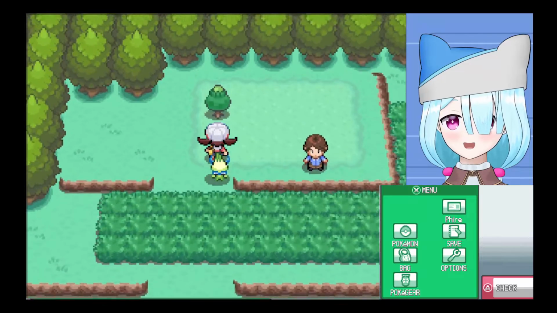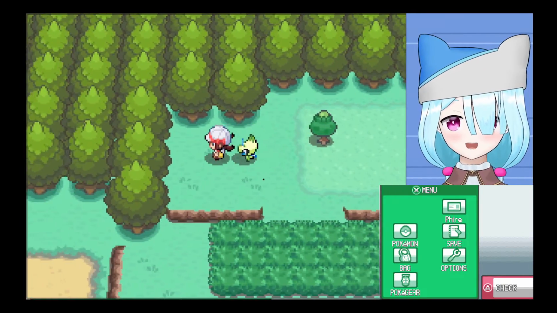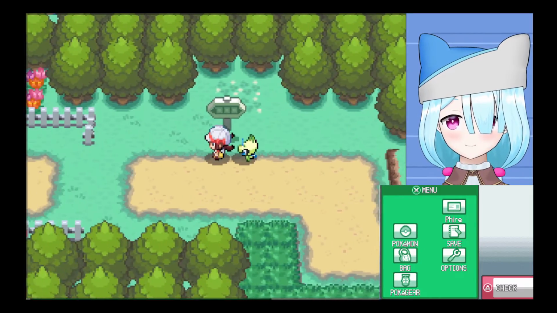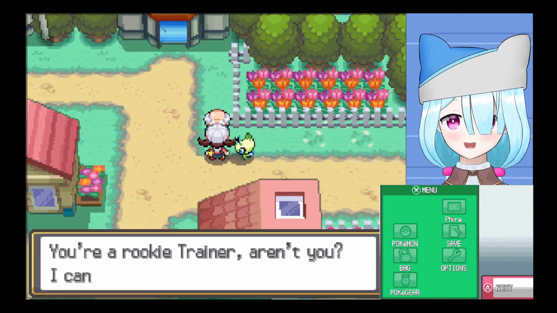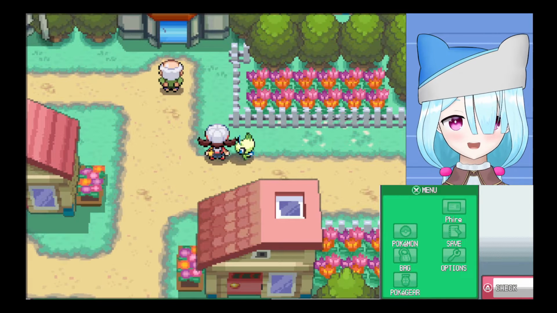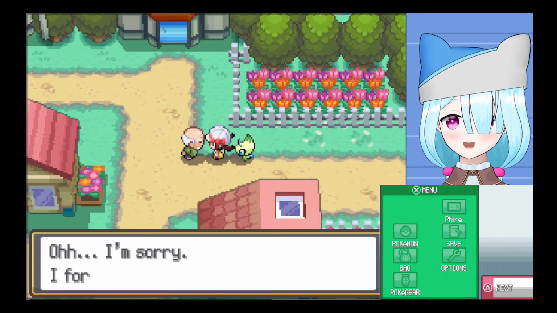Alright, let's get this Apricot. I mean, there's no reason not to take it. Oh, right, we need a separate bag for Apricorns now. That's wild. Okay, now into Cherry Grove City. I can't skip this. Can I skip this? Alright, at some point I can teach you a few things. Oh, I can't skip this. Great. Oh, I have to follow him manually as well. Oh, I don't. Do I?